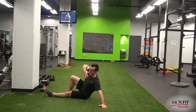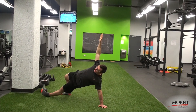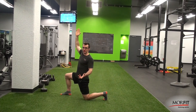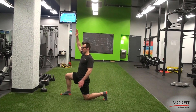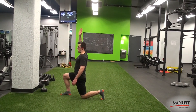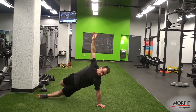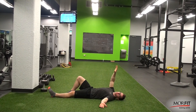As we come up, we'll come up on the forearm first, then the hand, and we're going to lift up through the chest and bridge up, squeezing the butt for hip extension. Then lower the hips and bring that front leg back underneath us. When we turn around we're trying to get something like a 90-degree angle in both legs, similar to a lunge or split squat, then stand up squeezing the glute max of the front leg to drive the hips through. We do the same thing in reverse — lunge step back, turn the body to the side, put the hand down, leg comes through, plant the heel to squeeze and push up to the ceiling, then hips come back down to the forearm and back to the ground.